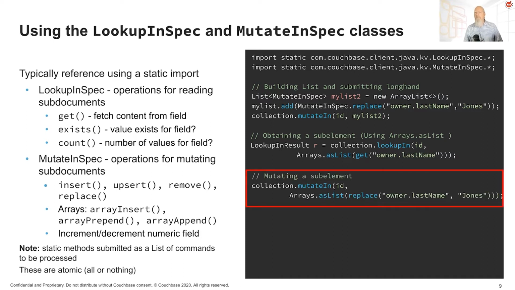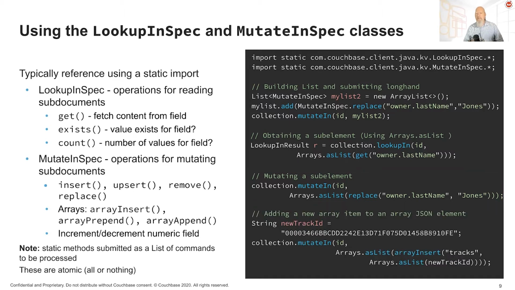All right, so here's a mutating operation, very similar thing. We're doing exactly the same thing, except in this case, we're performing a replace again. And it's very similar to the first example I showed, except now it's entirely inline. And lastly, I'm going to show you how to perform an array insert. So again, imagine that we had that tracks list and I wanted to add a new track to the playlist. How would I do that?